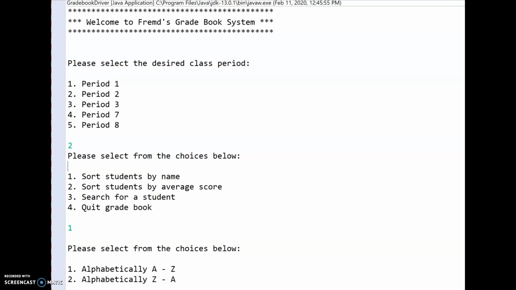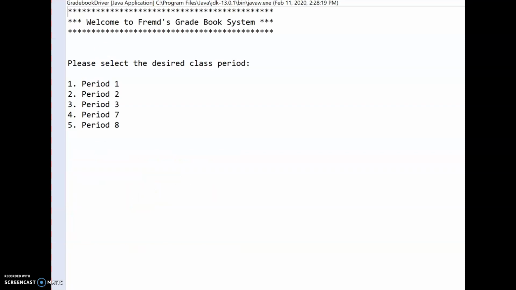In today's video, I'm going to give you a quick demo of our Unit 7 lab. In this lab, we are looking at a practical application of our searching and sorting algorithms. So first, if we run the lab from start, we are going to prompt the user to see which class period of the teacher they would like to check.